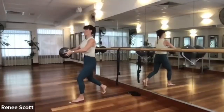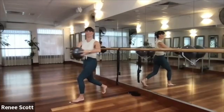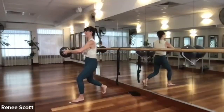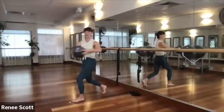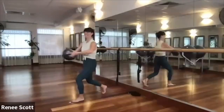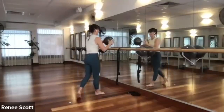Bring that ball in line with your belly button. Spiral the upper body, and back, and spiral, and back, and spiral, and back. Can you bend that back knee and get down even deeper? That's it. Feel like you're a coil and you're spiraling that coil up towards the ceiling as you do that rotation around. Last couple. Last one. Spiral it all the way around towards the belly bar.